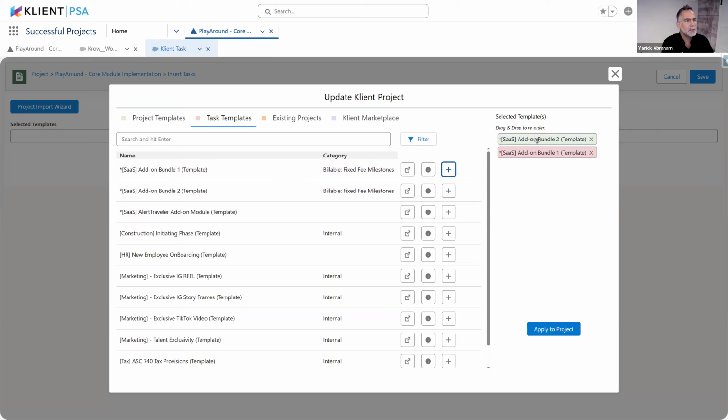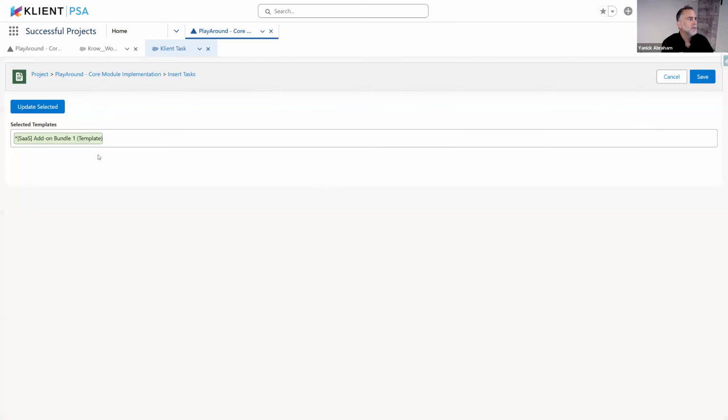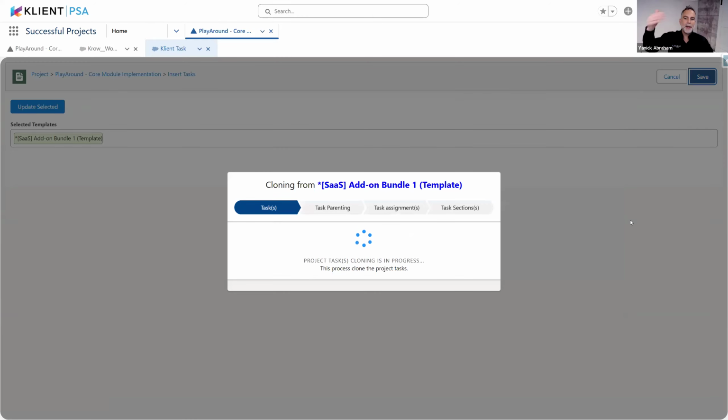So you can easily select those and add them here, whether as a project template, task template, existing project, and even from our marketplace. You can realign them for a second. This is going to be the order that they're going to appear in your project. If I want to remove one, I can do it. By doing this, it's going to do that selection. As I save, now it's going to add it. For the moment, that button adds it at the bottom of the existing project. I'm going to tell you about the next evolution of this as well when this finishes loading, and we're going to look back at our project.